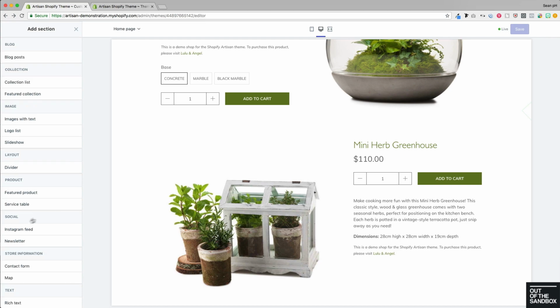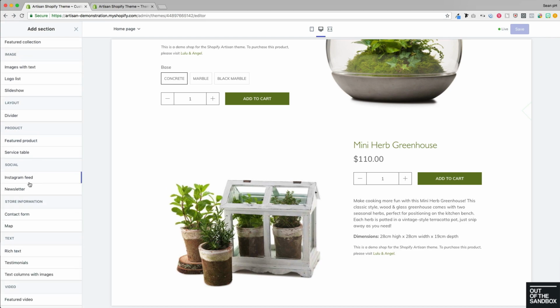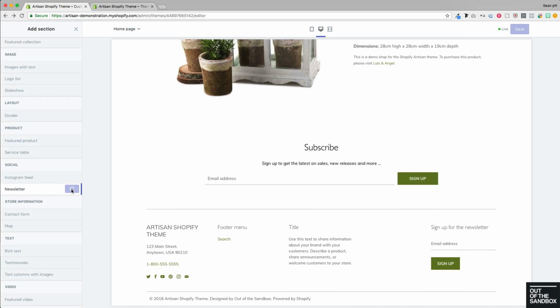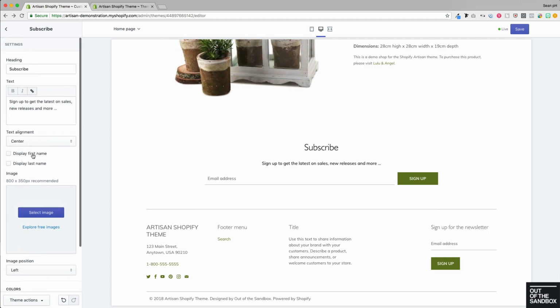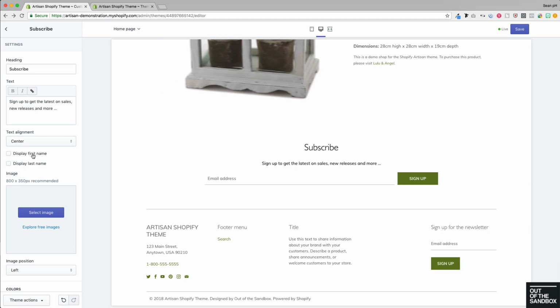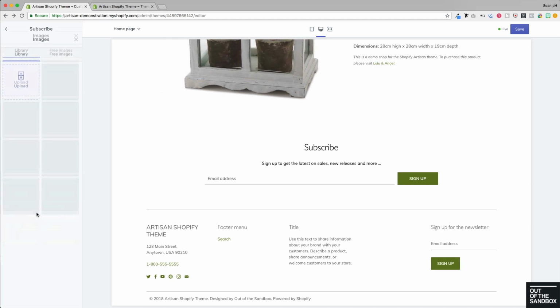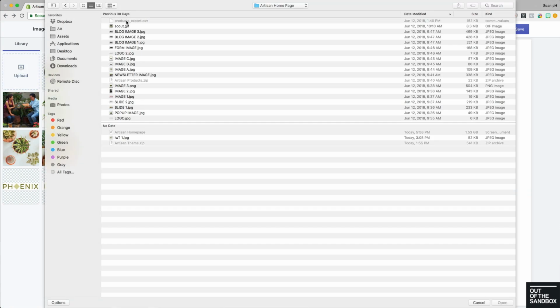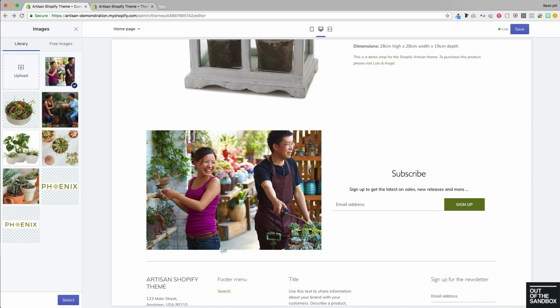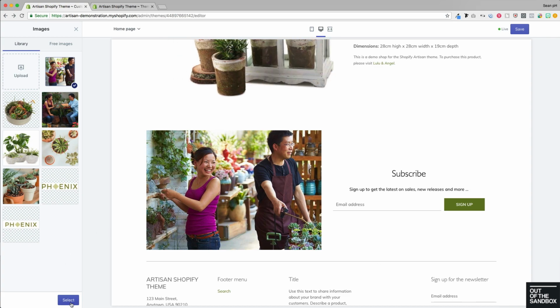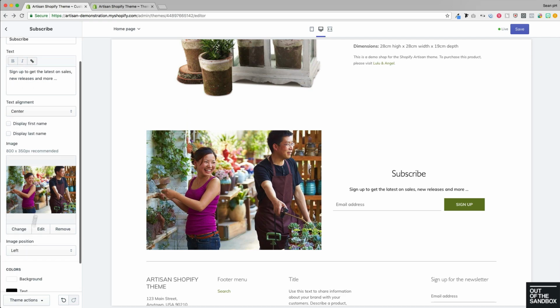The next section that we have in the Phoenix demo is indeed the newsletter section. As we go to add that, by default, of course, we've got the newsletter sign up form appearing here. But we have a number of other options that we can configure to add some style to this section. Let's start by adding an image for one. Which we see is showing up to the left or to the right of the sign up form. And we can go ahead and change that position if we like.